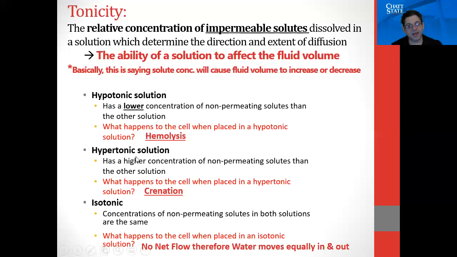So in other words, a hypertonic solution, since it has more solute, is naturally going to attract more water towards itself. A hypertonic solution will attract more water to itself. A hypotonic solution will lose water. It'll go into the cell. So again, we're just talking about the flip side of the coin, and hopefully I didn't mess your brain up too much with that. Isotonic is just no net flow. Water moves both equally in and out.